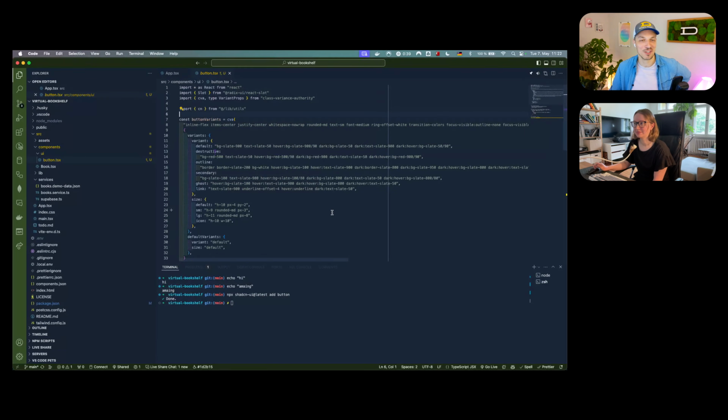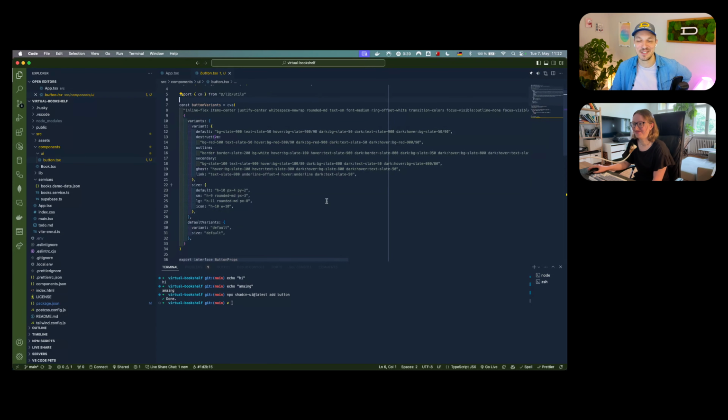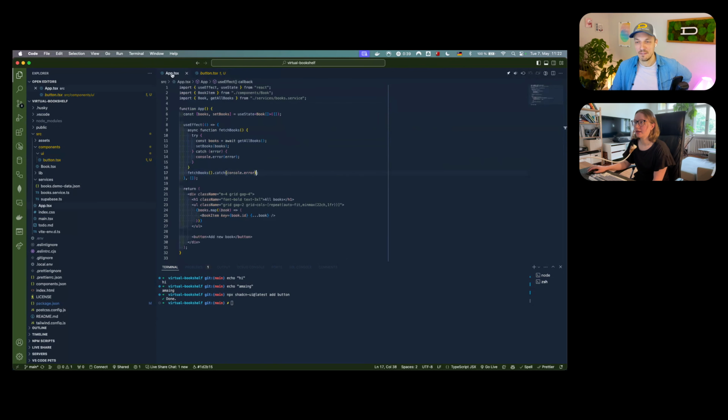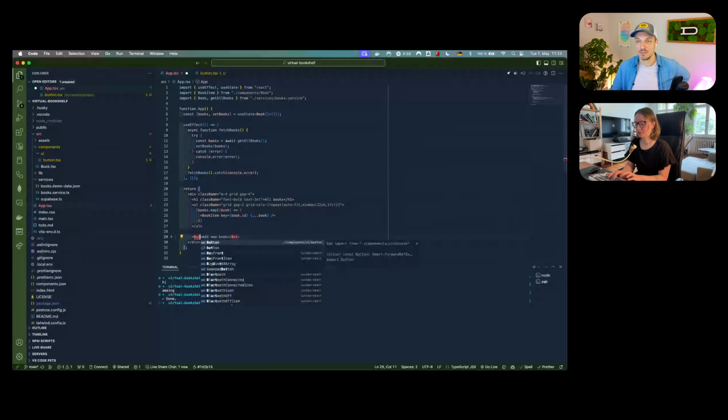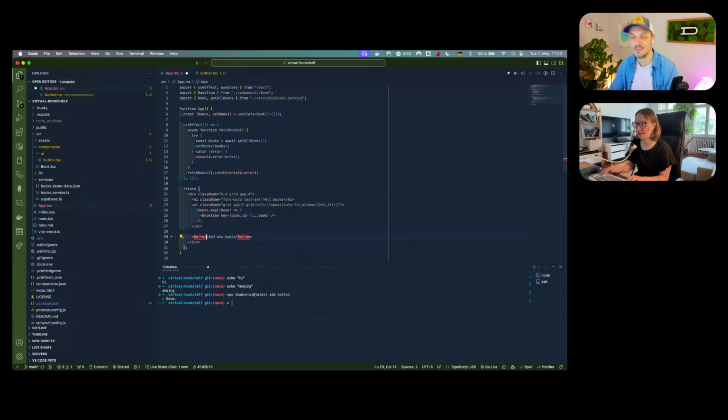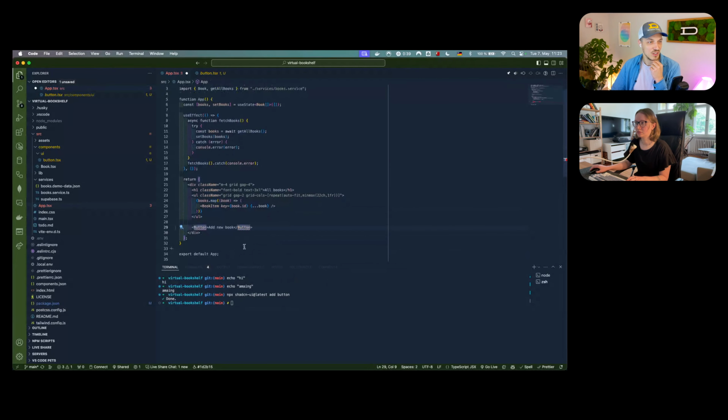There's a destructive button, I suppose that's the red one. Outline, secondary, ghost, and just the link. Okay. Very cool. And now we should be able, I think, to just replace this plain button with this Shadzian button. So that should be the right one.